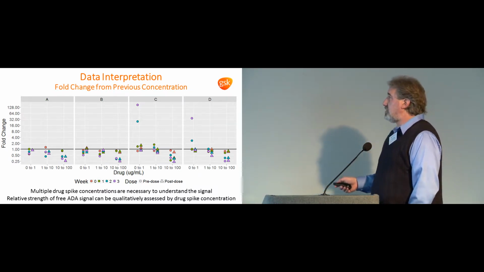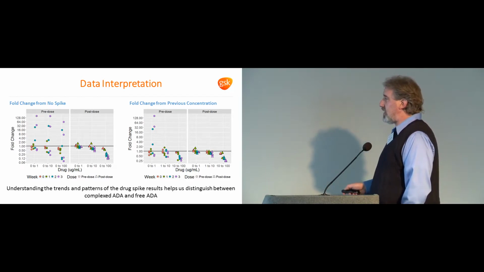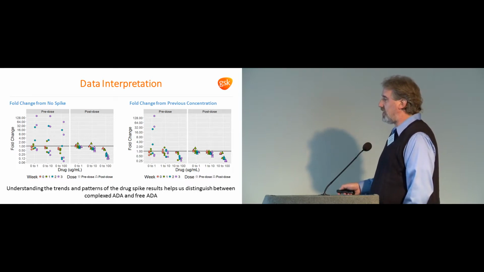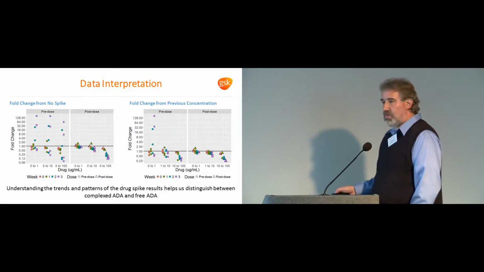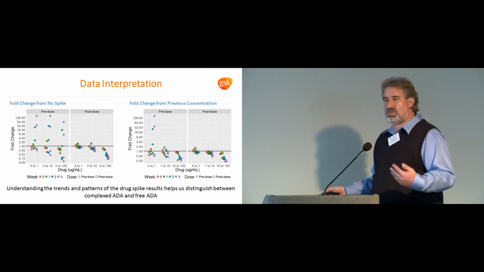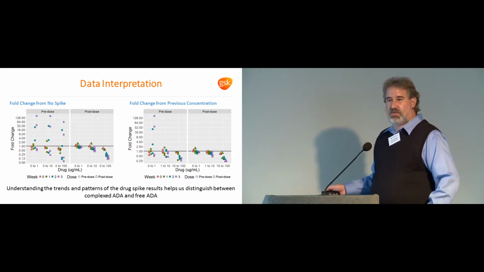This is just the two slides that I've just shown side by side. Again, it's another way to visually look at the data. It's not telling us anything new that we didn't see on the previous two slides, but it helps us get an idea of the kind of data that we're generating, and perhaps why in this assay it's important to have 3 drug concentrations instead of maybe 1 or even 2. We want to establish patterns. We want to establish trends that can help us make informed decisions.